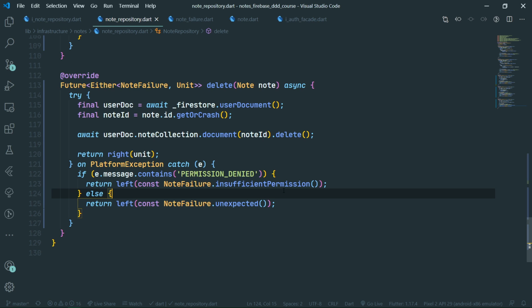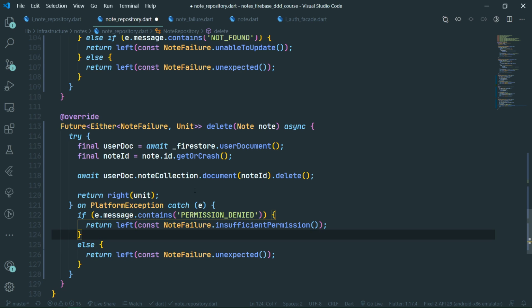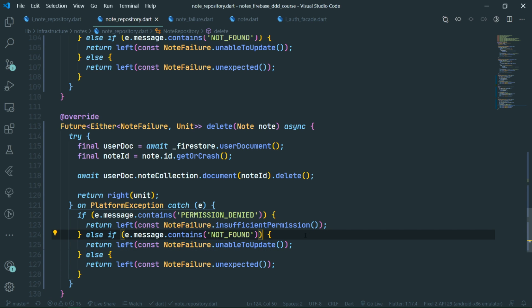And actually, we should most likely catch the not found platform exception too, because technically when we are deleting something from the database, it can also happen in an unfortunate way that the thing which we are trying to delete has already been deleted by some magical spells. So we still need to handle the case where the document we are trying to access or delete in this case is not found.